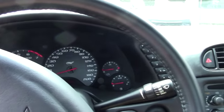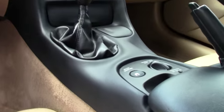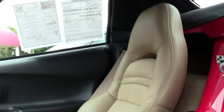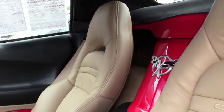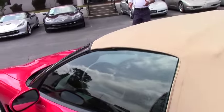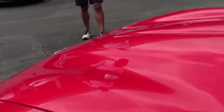I am a Corvette owner myself. I've owned multiple Corvettes. I'm a member of the museum, have been for years. I don't just sell Corvettes — I live Corvettes, I own Corvettes. So I feel like I'm in a better position to help you be knowledgeable about the right Corvette for you. I'm always here to help you.